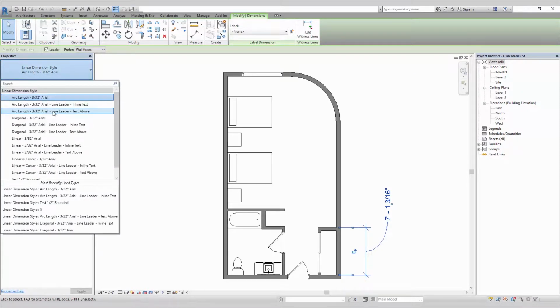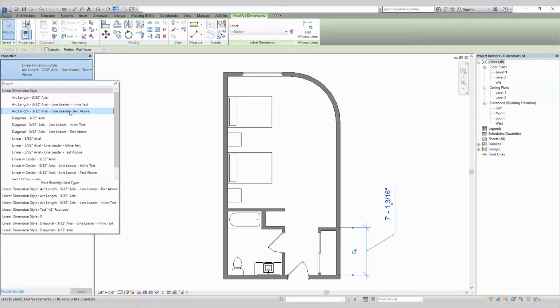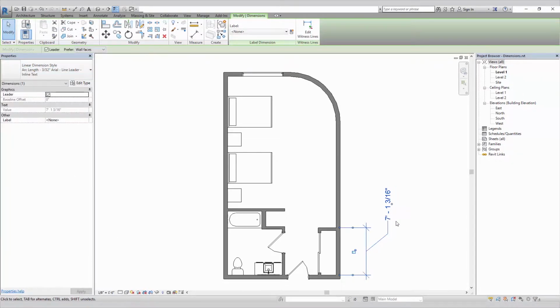If I go to the third type of the arc length, you'll see the line leader is text above rather than inline text. And you'll see the text is above the leader line. So we've got line leader text above, line leader inline text. Text is right in line with the leader. And then finally, your standard arc.